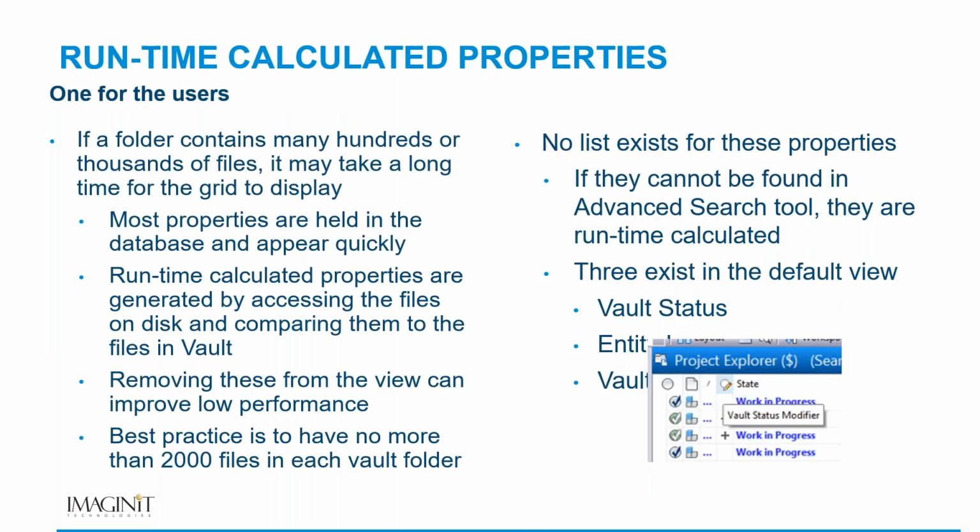One other one I'm going to throw out, and I'll just point this out here. I just think this is kind of interesting. This is one for the users. Everything else is so admin based, but I have run into this multiple times where if I have a folder that has 1,000 files in it, 2,000 files in it, I click on that folder and it says waiting for grid to display.